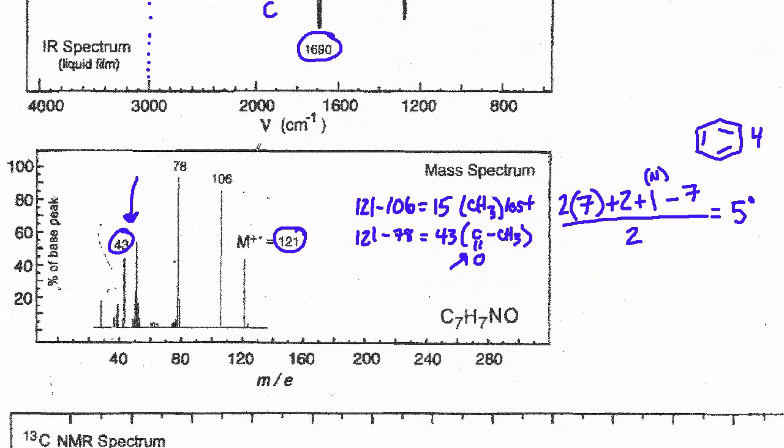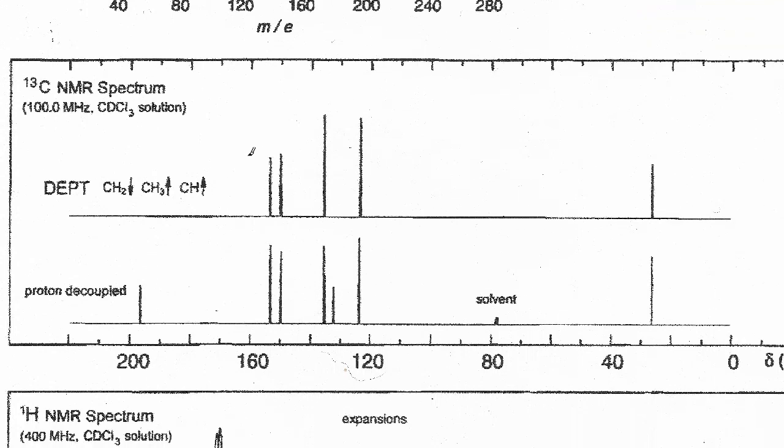So let's take that information and head down to the carbon-13. So now we're starting to get into some more details where we can really start trying to solve the structure and put it together. All right. So first of all, you do have a DEPT. There are no inverted peaks. So that means that we do not expect any methylene groups or CH2 groups in this example. This down here, because we are below 30, this is probably about like a 25 ppm maybe. When you get something that low on a carbon-13 NMR, this is almost assuredly, especially after the mass spec evidence, going to be a methyl group. So you can pretty much write that off. We definitely have the methyl group at this point.